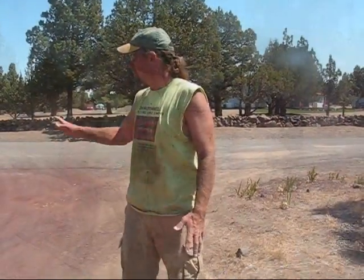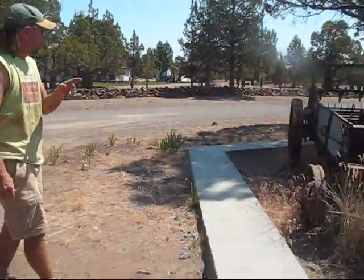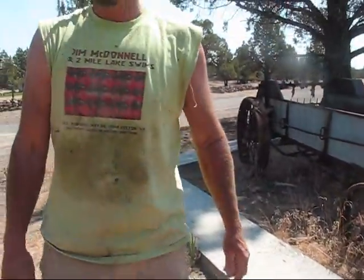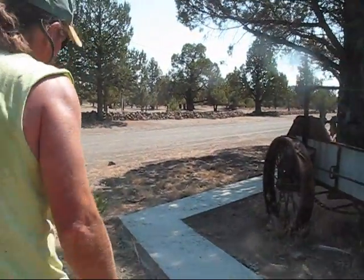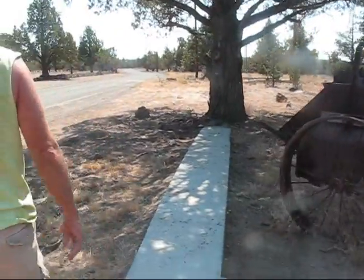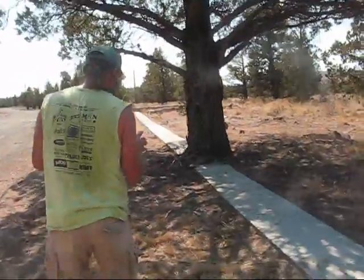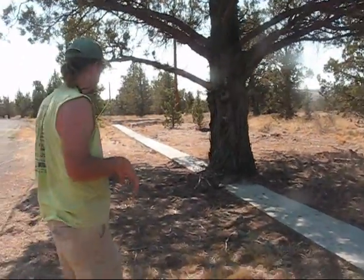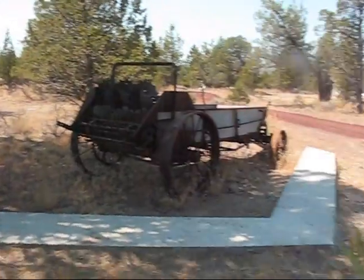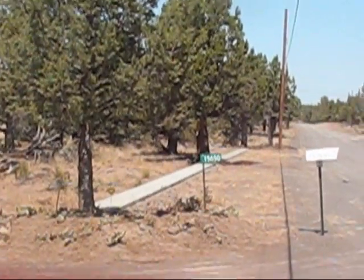Actually, where the entrance to our property is, this is the footer that we're laying the bricks on right here. And Tyler was here last year when we dug out to about 18 inches down and filled with 3/4 minus so that hopefully this wall will not heave. It doesn't solve the problem of the tree, but in any case, the wall's going to be where the footer is. If you look down there, that's also where the wall is going to be.